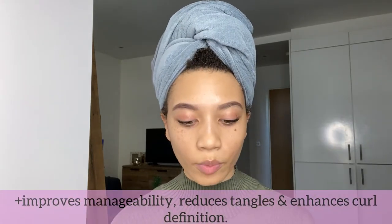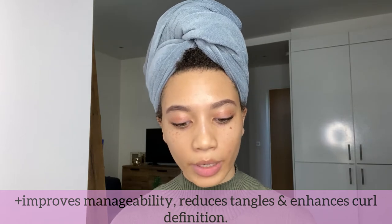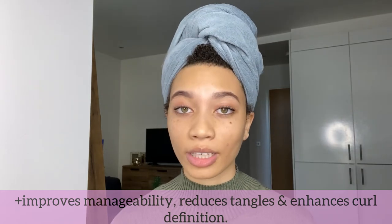It does say that it will help with flexibility, prevent breakage, and rebalance moisture levels. This is also a multi-use product. You don't just have to use it as a deep conditioner. Bouclème claims that you can use it as a pre-poo, deep conditioner, and a leave-in conditioner. I think the leave-in part is more recommended for people who have drier or more damaged hair, but I am still intrigued to try it as a leave-in, and I do have the gel and the super hold styler in my collection. So if you would like to see a video on me using this as a leave-in with one of the gels, then make sure you leave that below and I will get onto doing that.